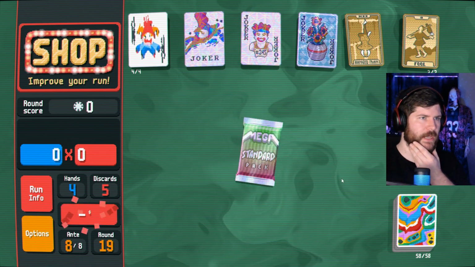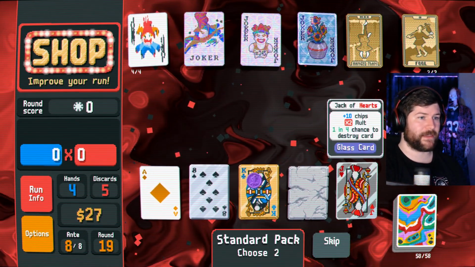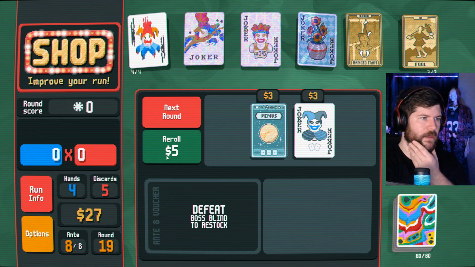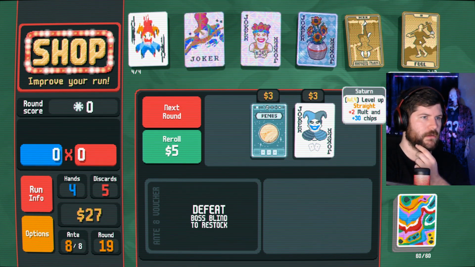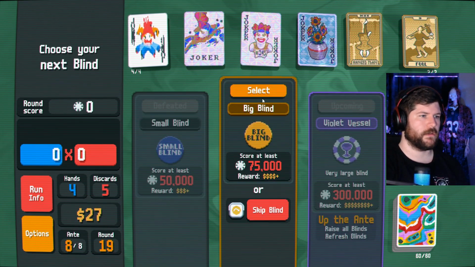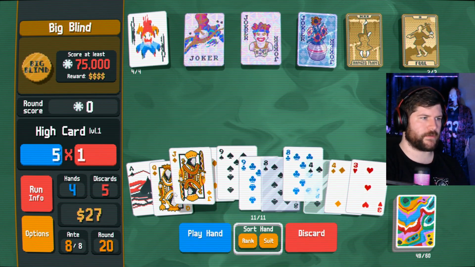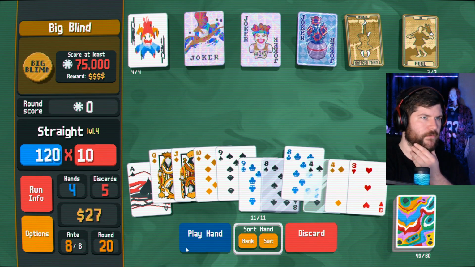I think a Mega Standard is how we improve our deck. It's more crazy, fogged up cards. I think that steel and glass are 2 things that we're looking for. Both of those have a lot of value for us. Let's go next round here. There's a chance I use this. Okay, we're definitely not skipping because we need the last shot. Let's focus completely on playing straights right now, because we want to level this up as much as we can before that final battle.